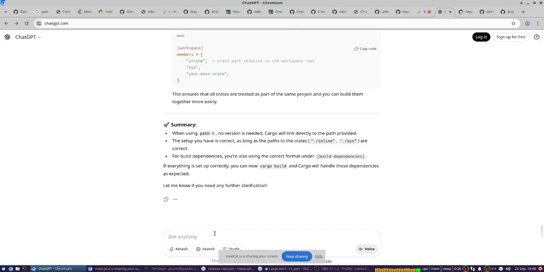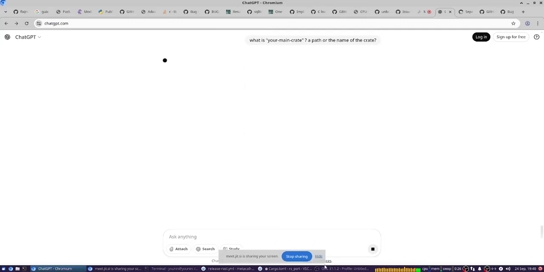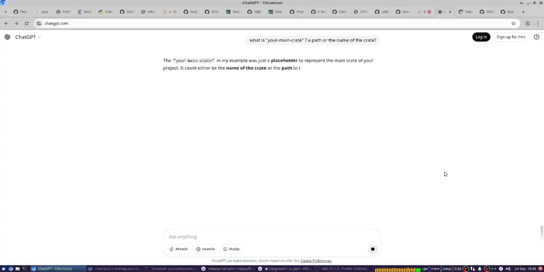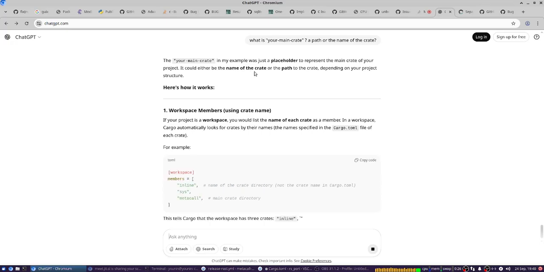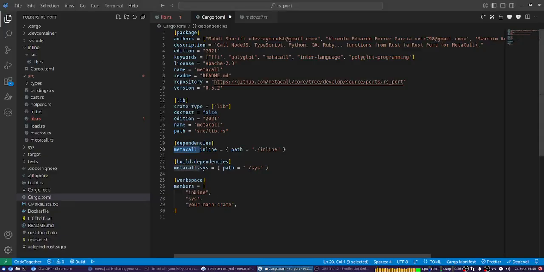So we don't need your main crate at the end. I think it's, I don't know. But no, it's the directory. We have workspaces at MetaSSR, and I don't think we do that.